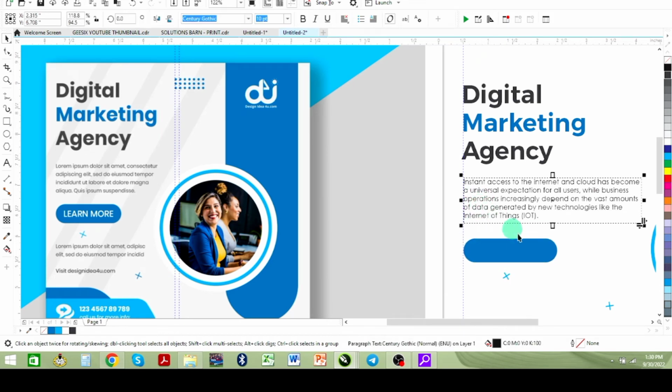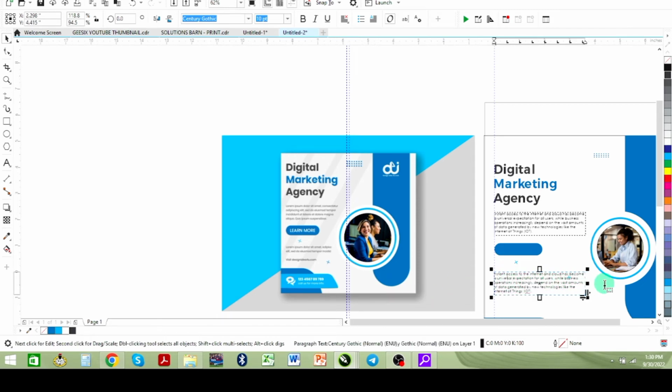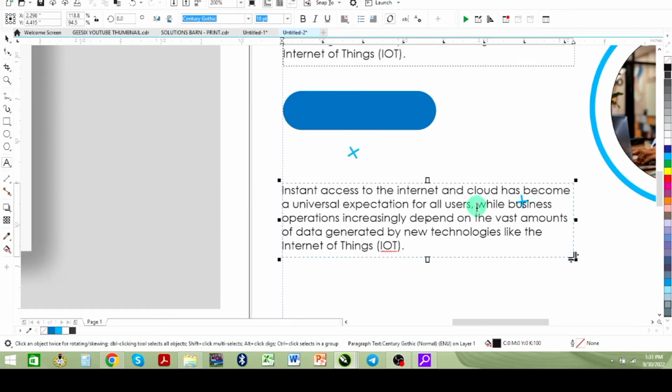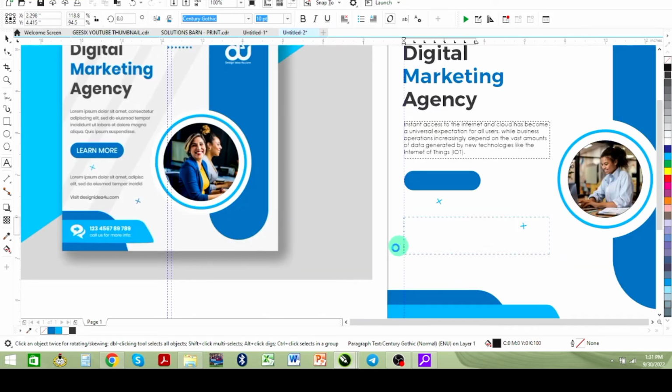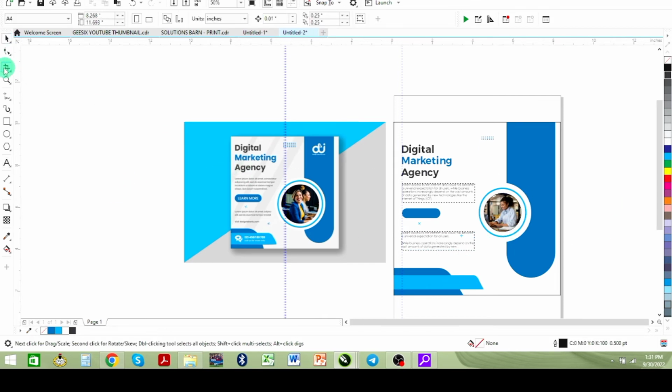So in this order, I can duplicate this here now and bring it down to type in the second part of the text. So let's just assume, let me zoom in to see what I'm doing. So let's just assume this is it. Full stop, enter, enter, and capital W. So let's just assume this is what we have in the second section. Then let's zoom out again. Alright, you can see how our flyer is coming out now.